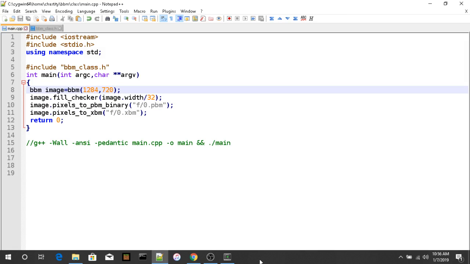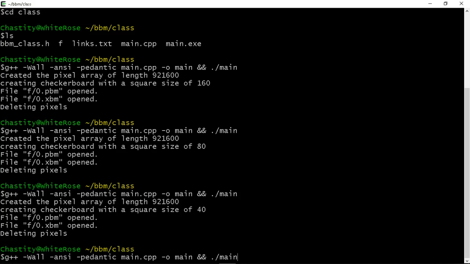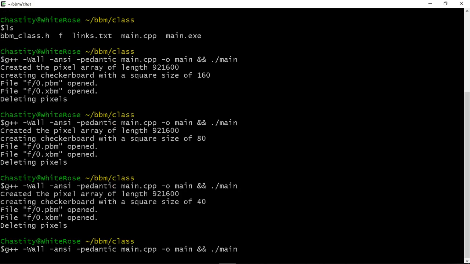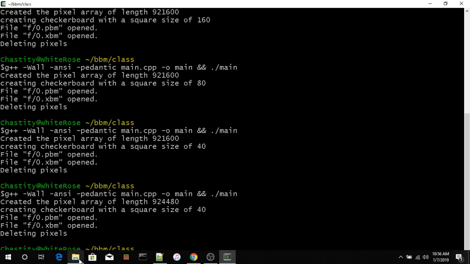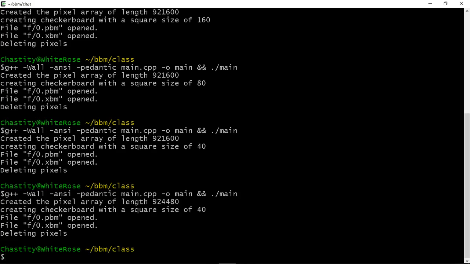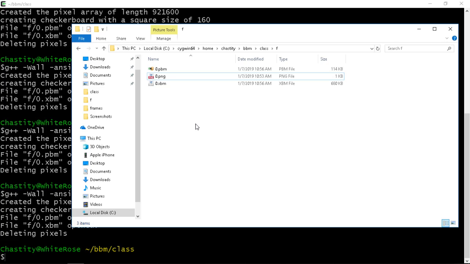Well, it's interesting because if I recompile and rerun the program, then the square size is still 40, because even though it was still dividing the width by 32 or whatever it was, I think, was it 32 or 16? Oh, it was 32. It's still 40. So the square size has not changed, but the image size has increased.